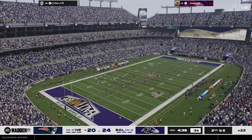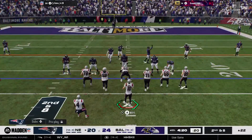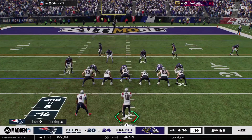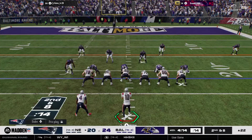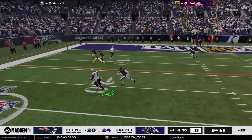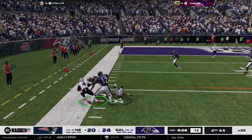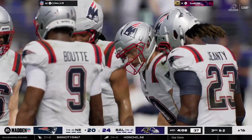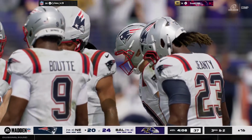Kid, I don't know why every once in a while I'll get these little flashbacks, but a little play like that just flashes me back to my first preseason. And one of the veteran QBs said, hey, Brock, whatever you do, just find completions. You will never go broke taking a profit. Go get a completion. They're at a premium in this league. He's out of bounds inside the red zone, just short of the 15.